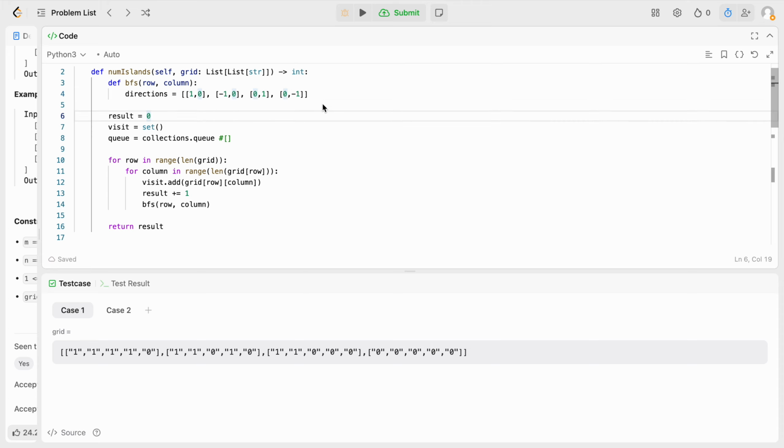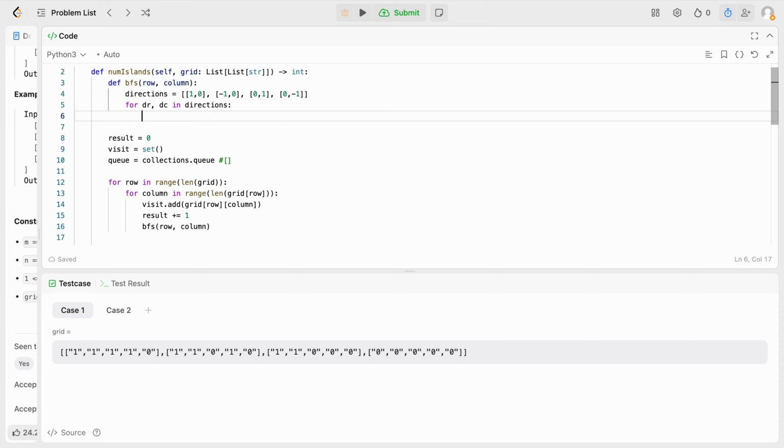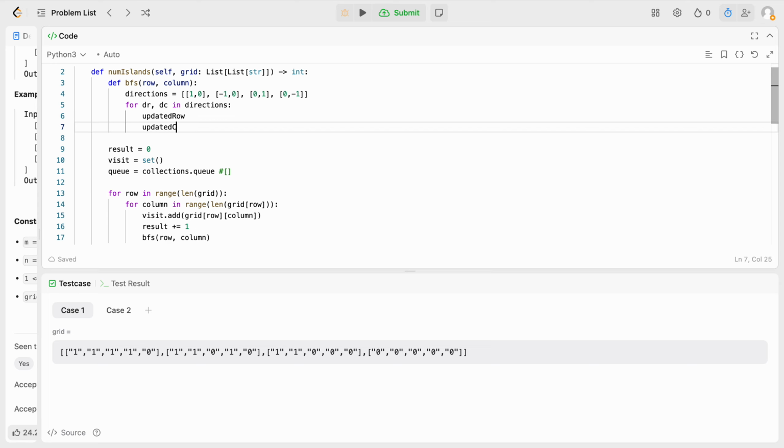And then for dr, dc in directions, updated row, updated column, and that would be row plus dr, column plus dc.